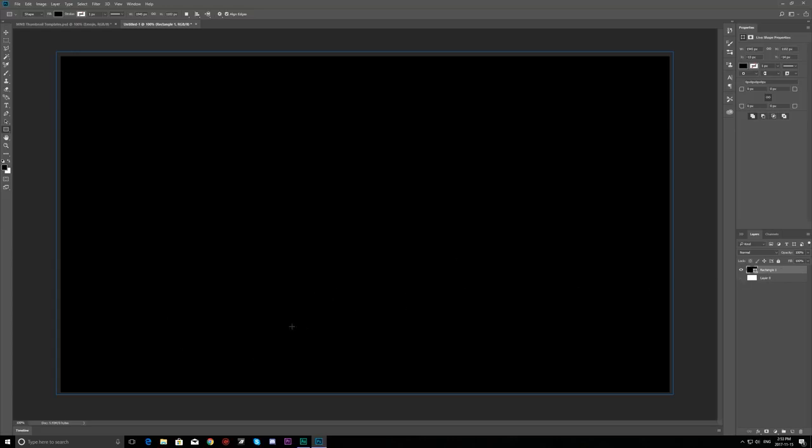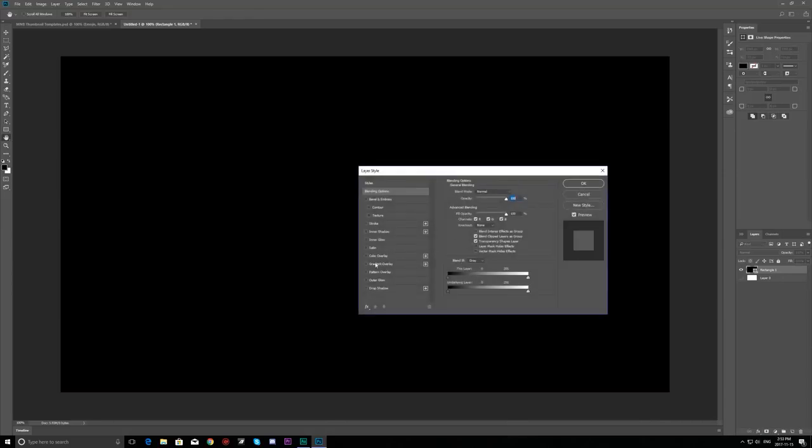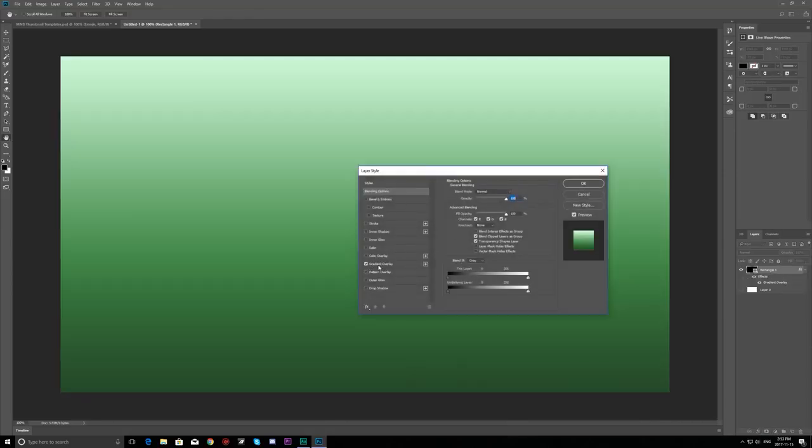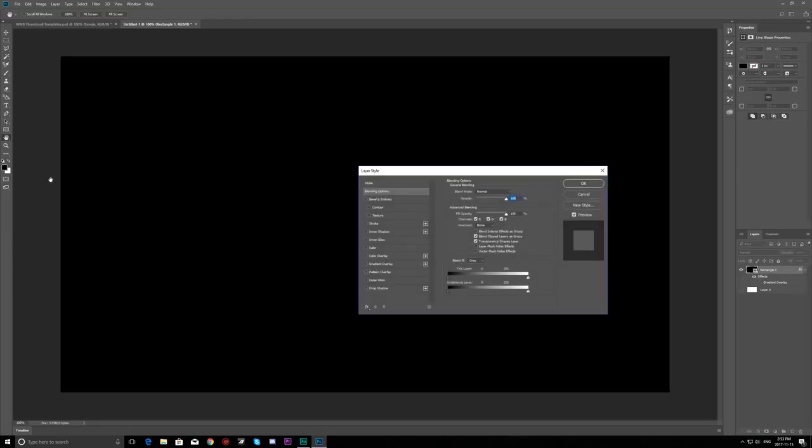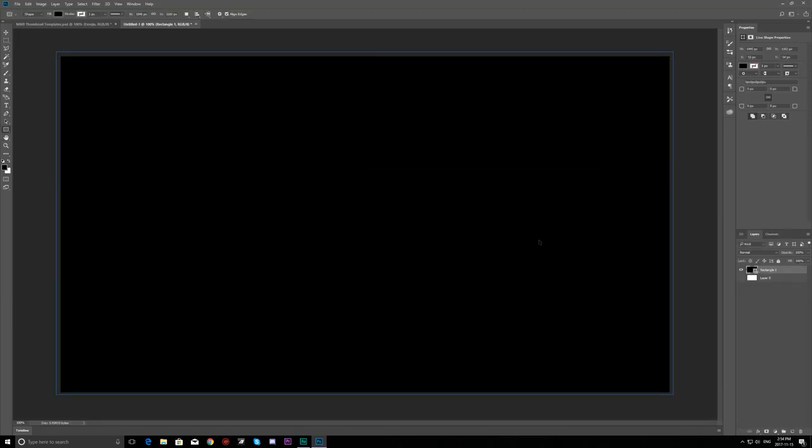What we are gonna do is, actually now that I think about it, it sort of does matter, because the gradient that we will do when we go to FX and then blending options, gradient overlay rather, it will sort of overflow, and it'll maybe cut it off a bit. So what we are going to do is perfect the rectangle that we made and make it the exact size of 1920 by 1080.